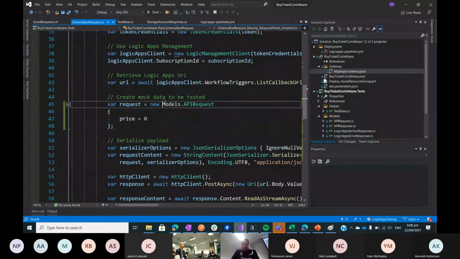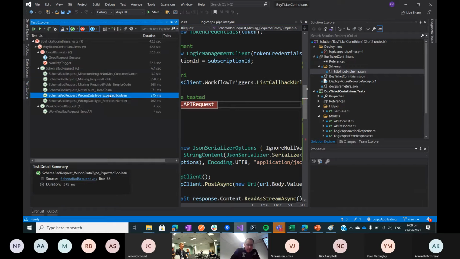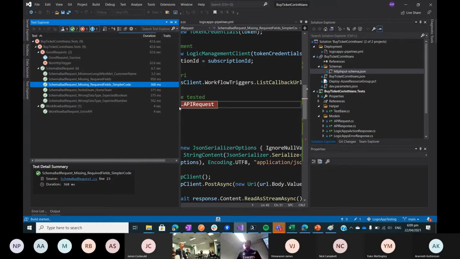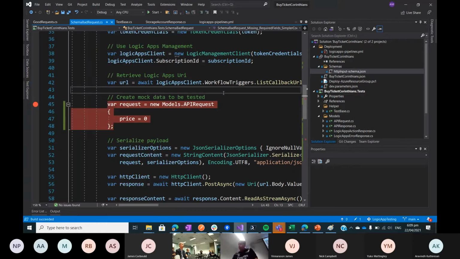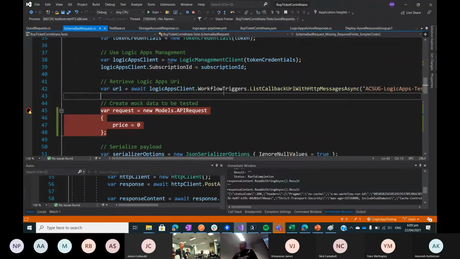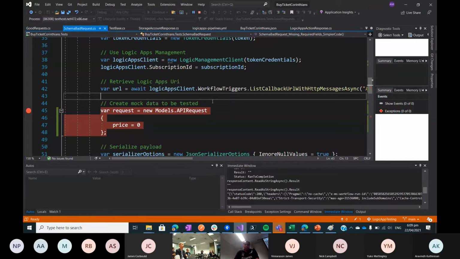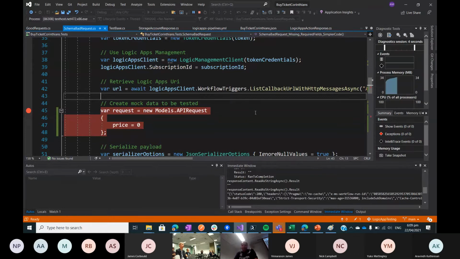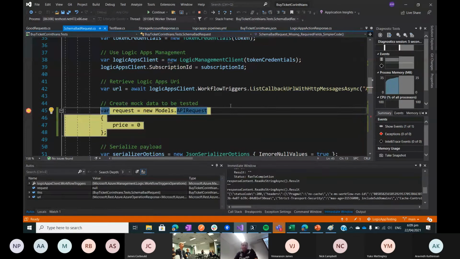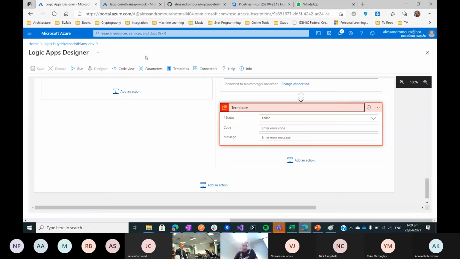I'm going to do a breakpoint here. Simpler code. And let's execute this guy. Oh, by the way, let me switch a little bit here.